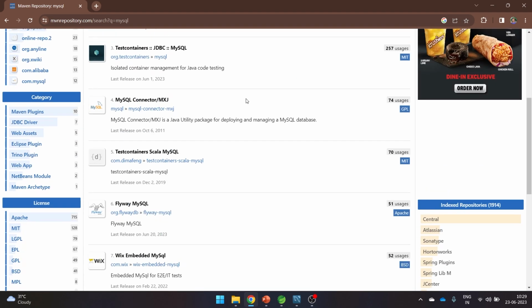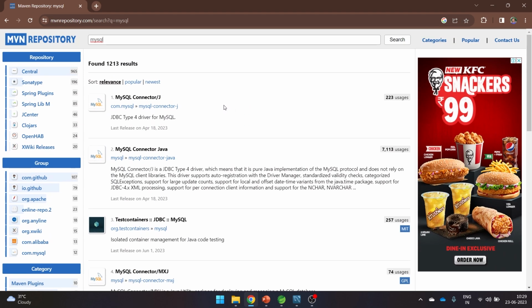But I won't go down that much. Yeah, you don't need to go for all other vendors. You can just trust these very first two. For the first two, you see, both of them are providing you the MySQL connector Java. Both of them are JDBC type 4 drivers. So that means both are same, both are going to help you to interact with MySQL. Then you will say that we will check their latest release. That is also same. You will say we will check their usages. So this one has more usages.